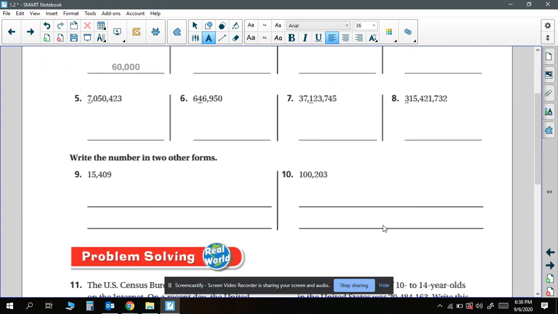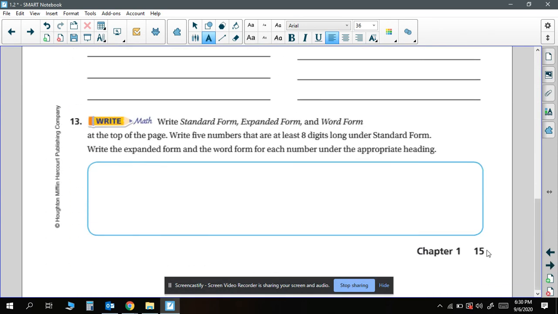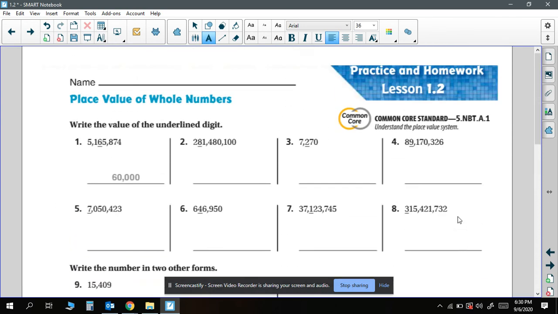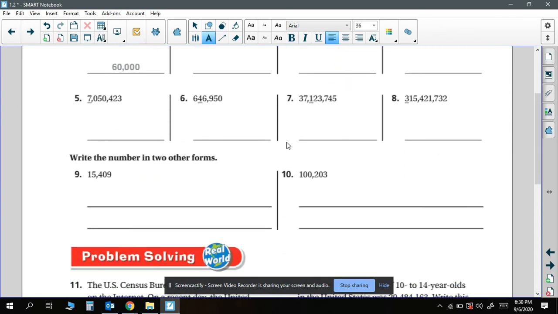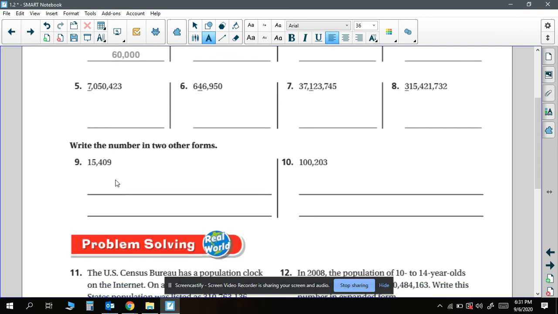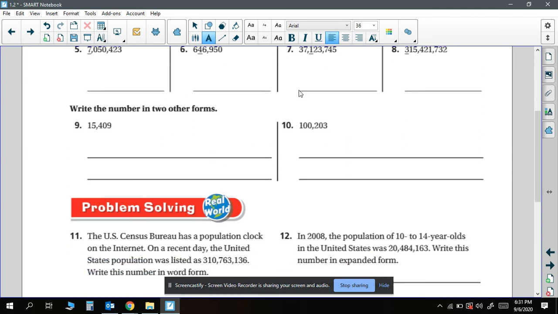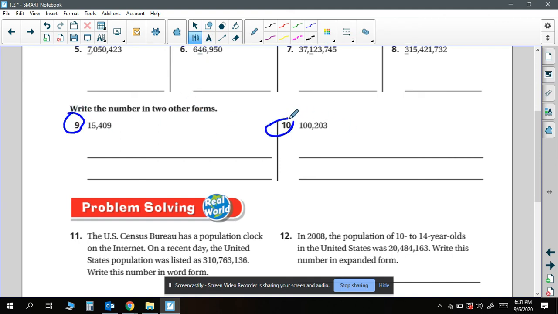All right, what I would like you to try for your homework, this will be page 5 on your Jamboard, and it is page 15 in your book, in your math book. We did up to number 8. It says to write the numbers in 2 other forms. You're just going to do it in word form because I haven't taught you expanded form. We'll tackle expanded form tomorrow. So I want you to try on your homework page 9, 10, and 11. So let me circle these guys. Once again, it's number 9, number 10, and number 11. I want you to try those on your own.